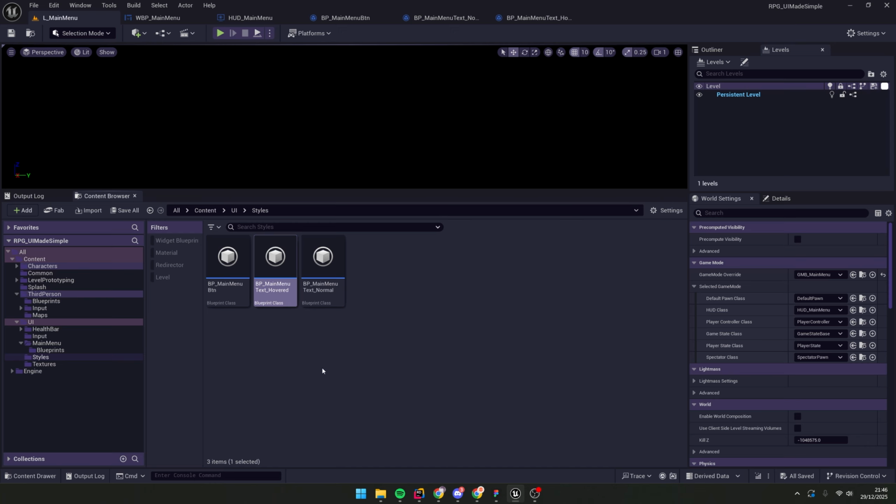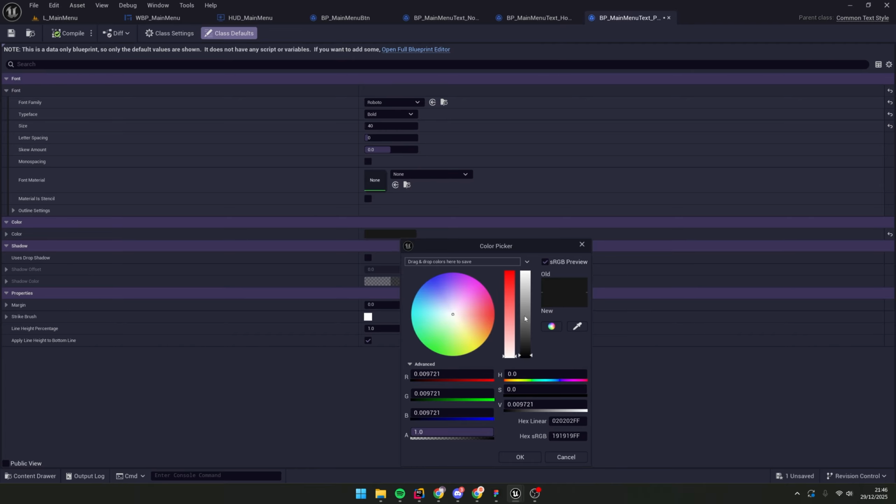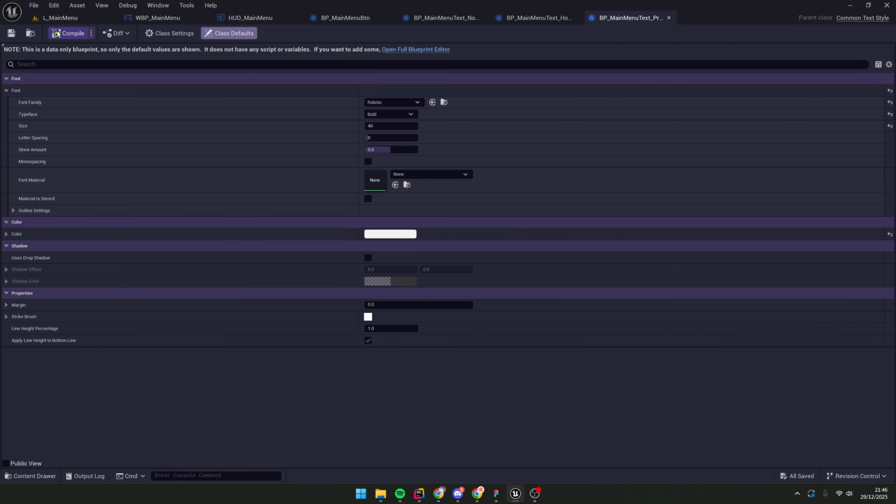And then I'm going to duplicate this again. This will be main menu text pressed. And this will be bold 40, but instead of this grayish color, let's make this white or some shade of white.